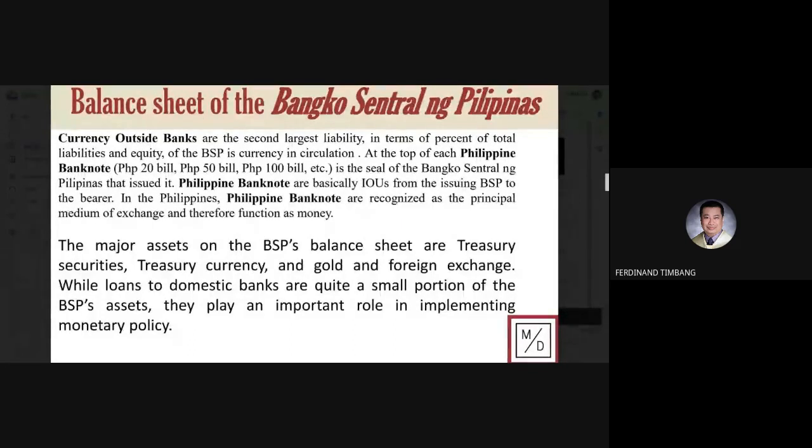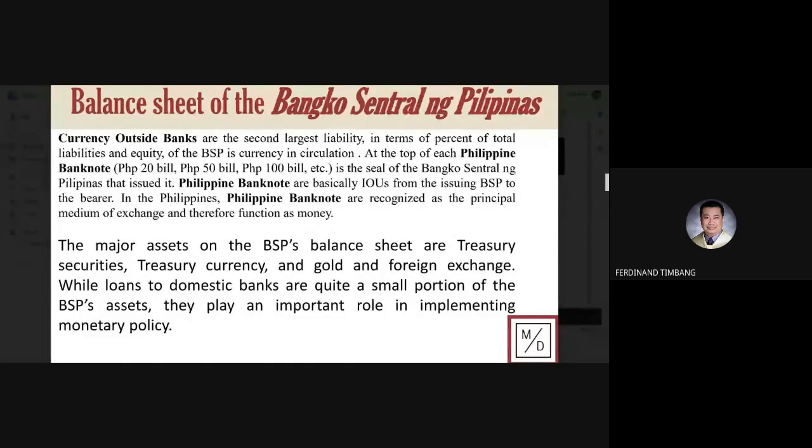Kaya kailangan natin ng reserves at importante ang reserves kasi pagka nakulangan tayo ng reserves, ang mangyayari din yan, mangungutang din si BSP. Na mangungutang si BSP sa World Bank, mangungutang siya sa ADB. Ganun din. Kaya it is important to have also our own reserves. But normally, the reserves are in the form of gold bullion.